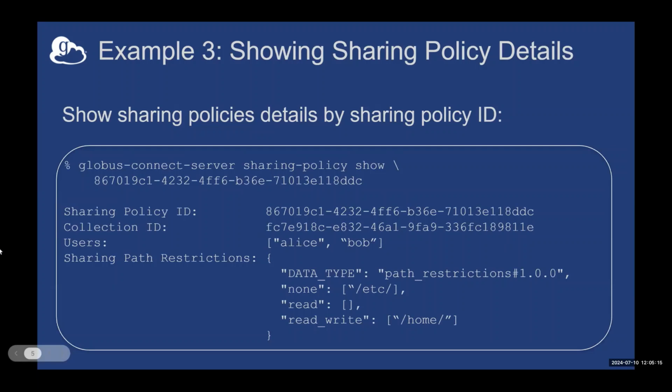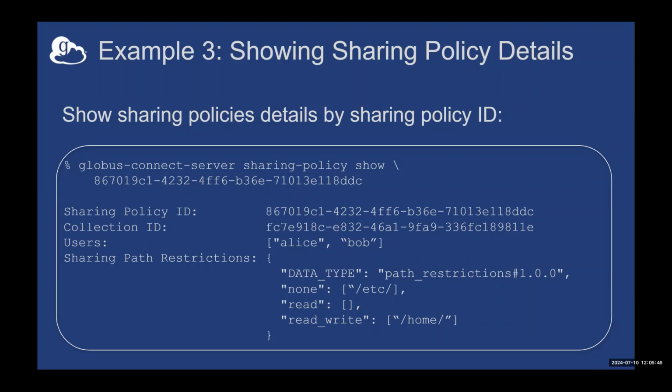You can show a specific policy using the GCS CLI subcommand to view details about the policy. It displays the same information as the sharing policy list that we saw on the previous slide, but without any truncated values. So the show operation takes the sharing policy ID, the UUID you see in the second row in the command box, instead of the map collection ID in the previous slides.